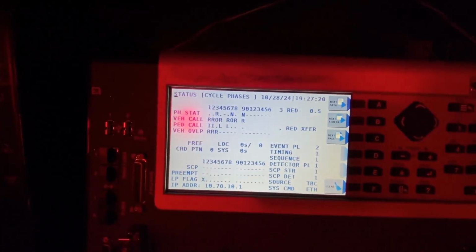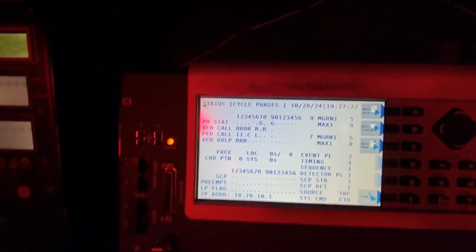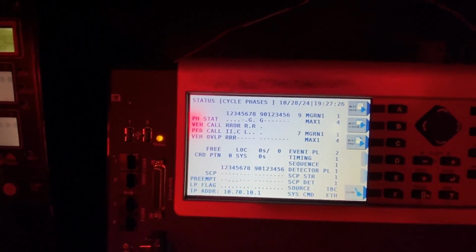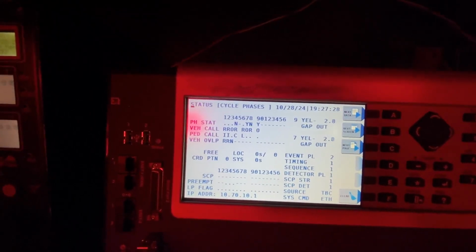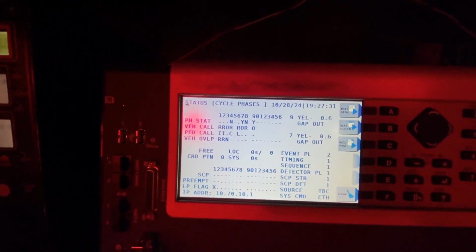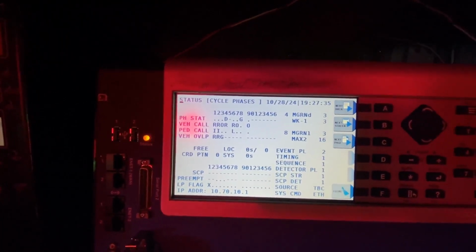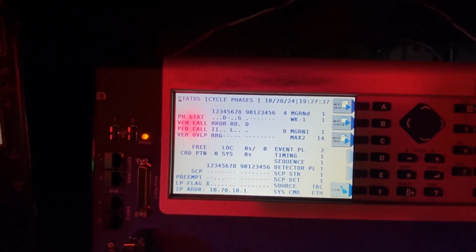So it's going to go into 7 and 9, for it to clear.